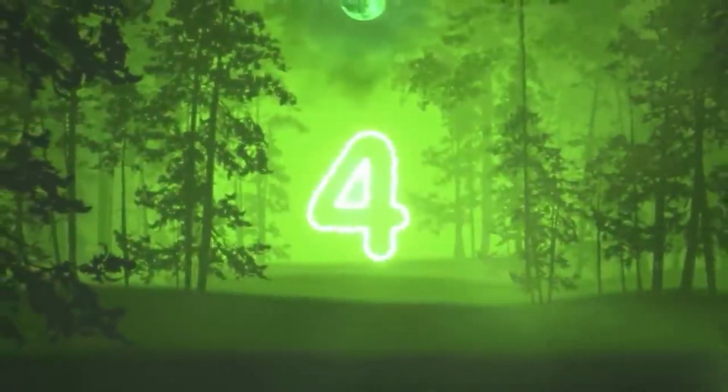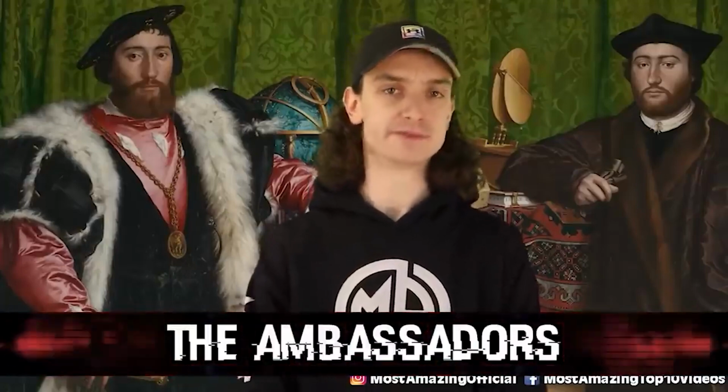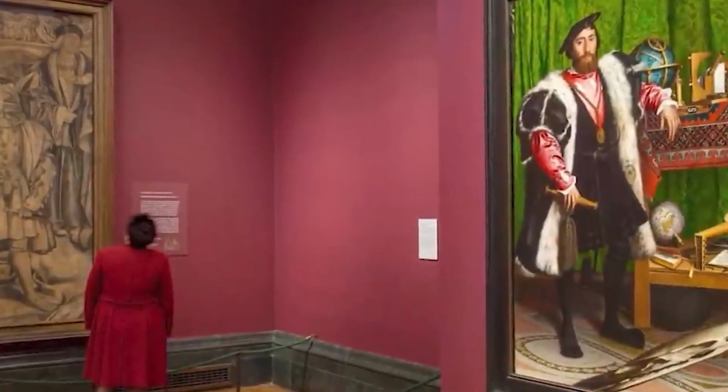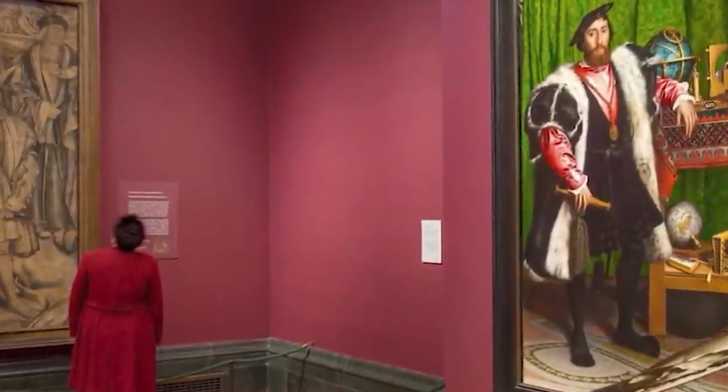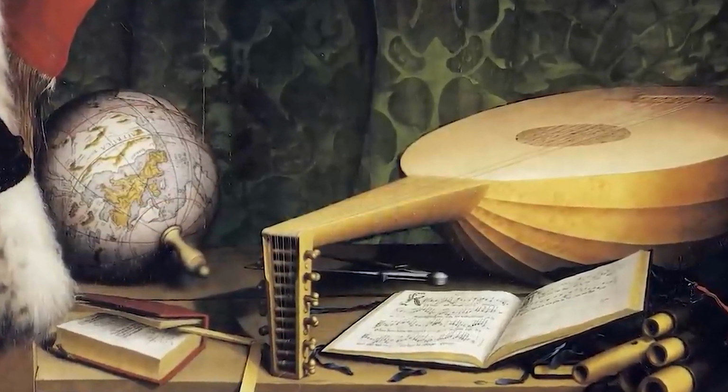Number 4, The Ambassadors. This one got me, I'm not gonna lie, I got the creeps after this. The Ambassadors is a painting from 1533. I've seen this one before, as I'm sure you have at one point or another. Hans Holbein the Younger painted this lovely room with scholars. There's a globe, a mandolin, to pass the time, help inspiration, that's why we get mandolins. We have one in the corner here at the studio. Chris whips it out often. But at the bottom, we see an anamorphic skull.